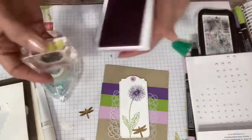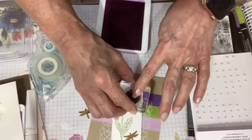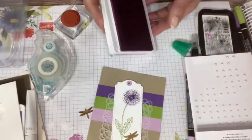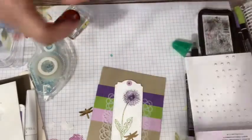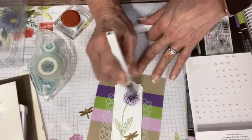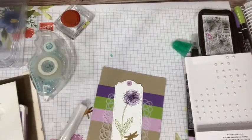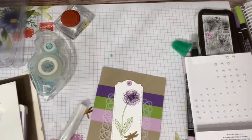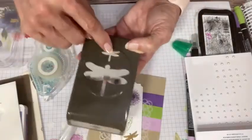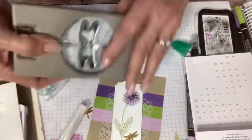Okay, here we go. Let's see how this is going to work because I have dimensionals underneath here. Let's stamp it off here. I think since it's a fill-in stamp, look at there, save the day. Let's do a little wink of Stella in the middle again, and I think we probably only need one of those dragonflies. I was going to grab the Dragonfly Punch. It is really, really awesome. I love that you get a big one and a little one. With these little ones, I think what happened was I just had some little leftover strips of the foil, and we just cut a whole bunch of them out.